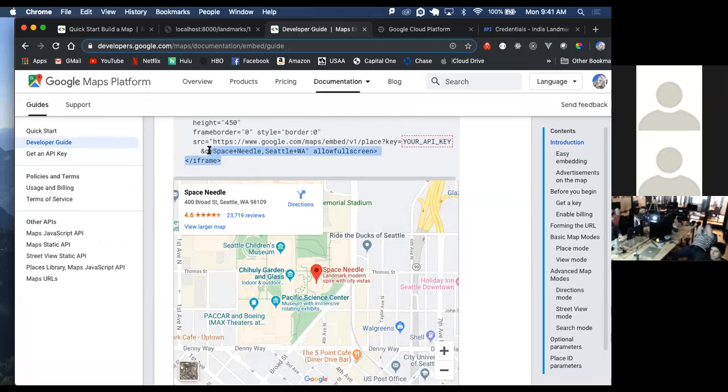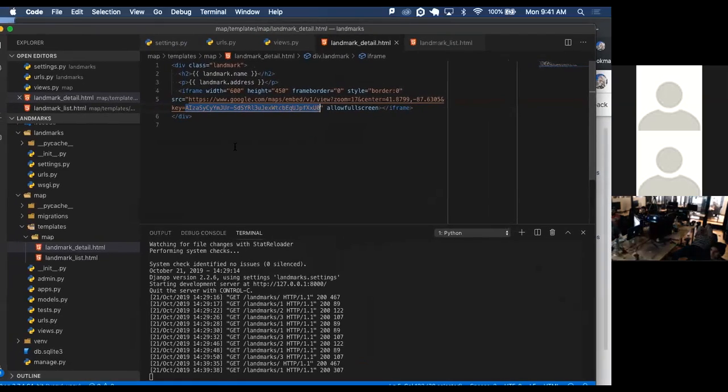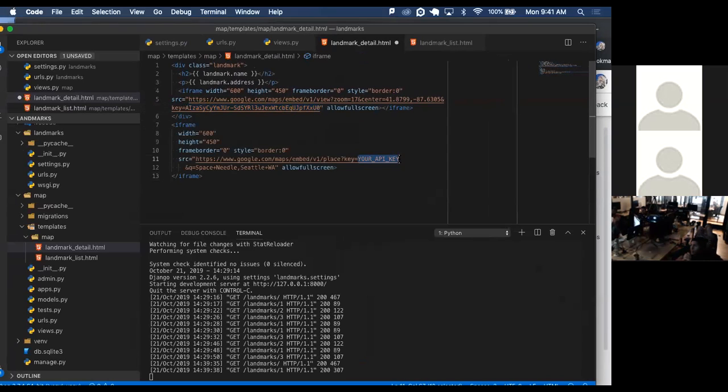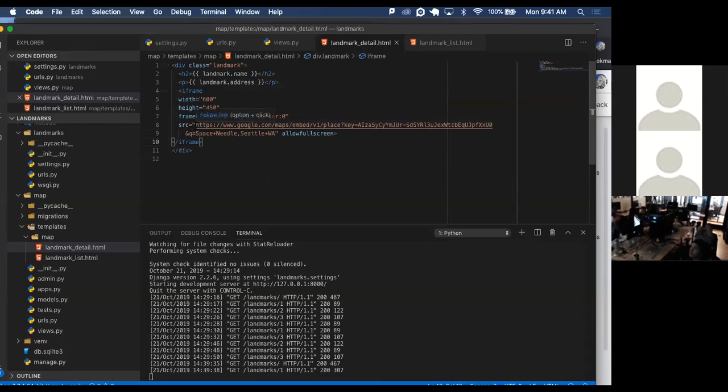So let's actually use this one instead, because we can actually extract our address. So I'm just copying my key over down to the Space Needle, and then I'm replacing it with this. So it looks like here is where we'll want our address to go.